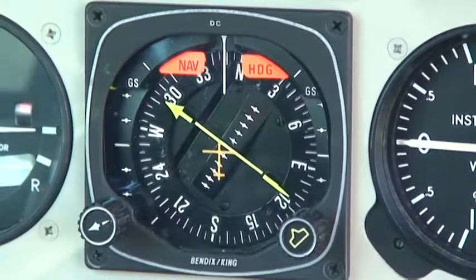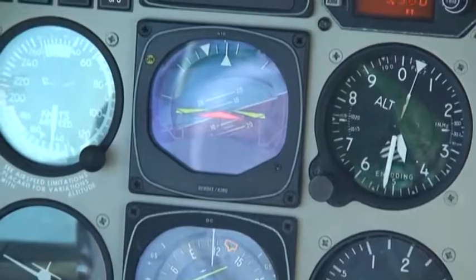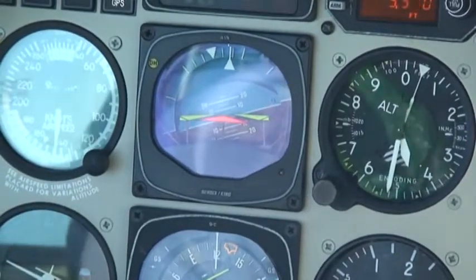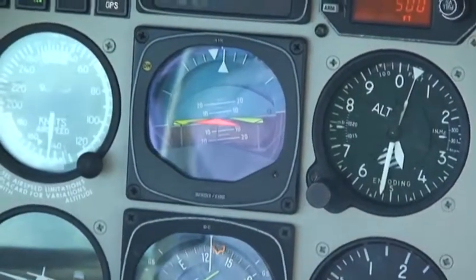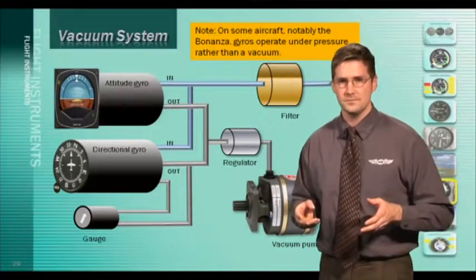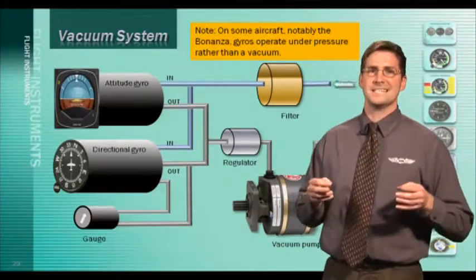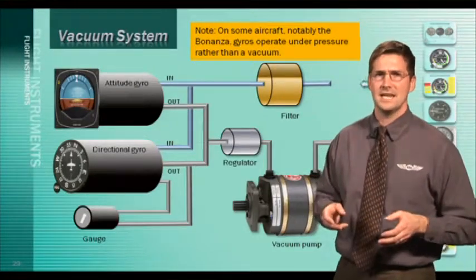A gauge connected to these indicators monitors the amount of vacuum. The air then passes through the gyros in the heading and attitude indicators and powers an air-driven motor. This air-driven motor spins the gyro at a very high RPM. This high RPM produces the desired gyroscopic force, which provides the attitude and heading indications.